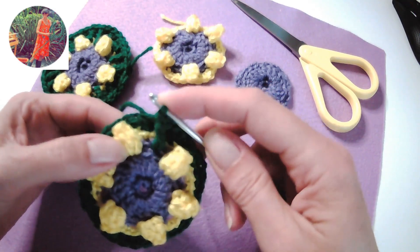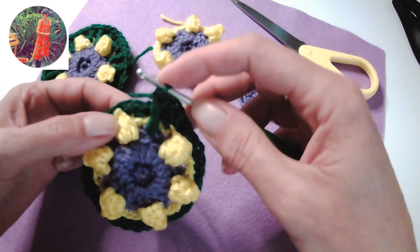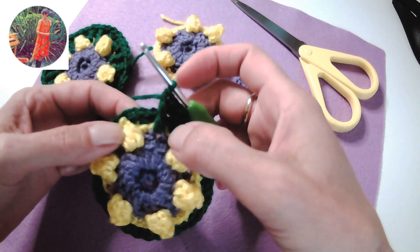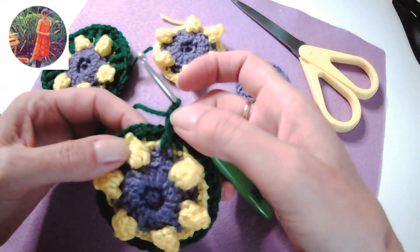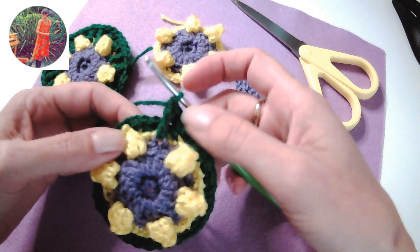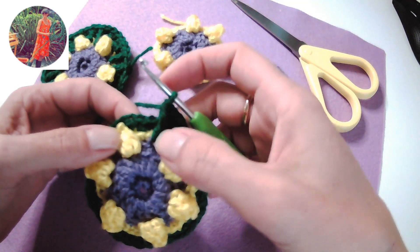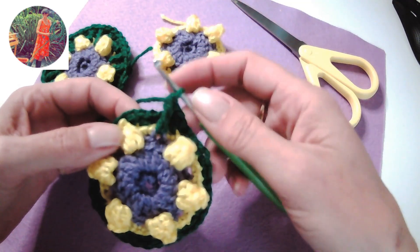So now we've made a longer stitch that goes down to the row below — three rows down: one, two, three. And this one goes two rows down: one, two. So this one's a double because it goes down two rows; this one's a treble because it goes down three rows. This one's a double because you yarn over and pull through twice; this one's a treble because you yarn over and pull through three times — that's how I remember the US terms.